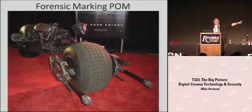They've got you looking at the Batpod. But over on the side, they've actually put some dots which may or may not show up too well on this screen. And that's actually giving them information as to date and time that it was played. They have several of these running in different sections of the movie. And so by adding them together, so say that somebody recorded with a video camera in the theater, they can actually piece this together. And there are a few other methods.